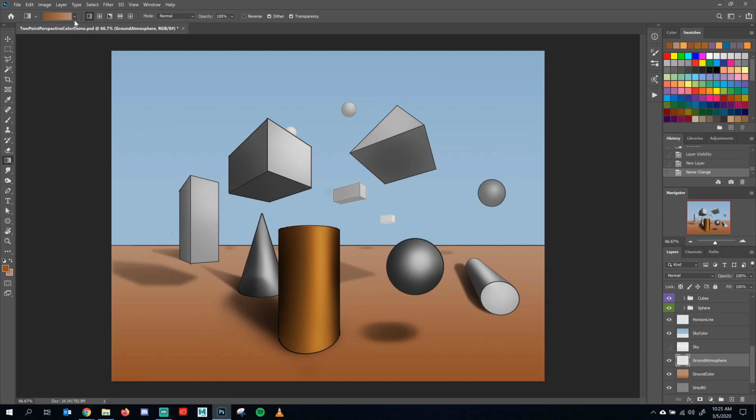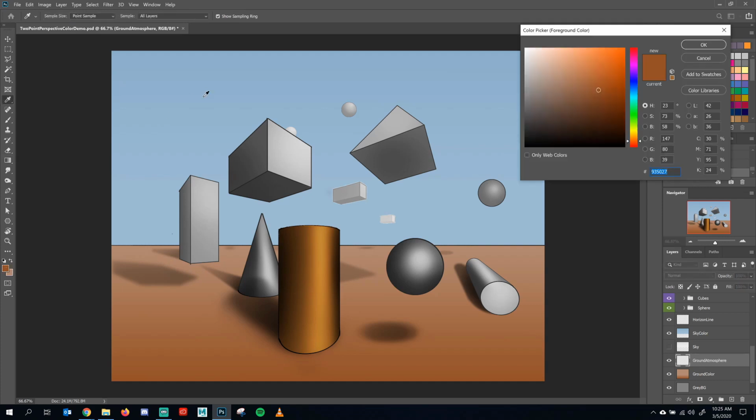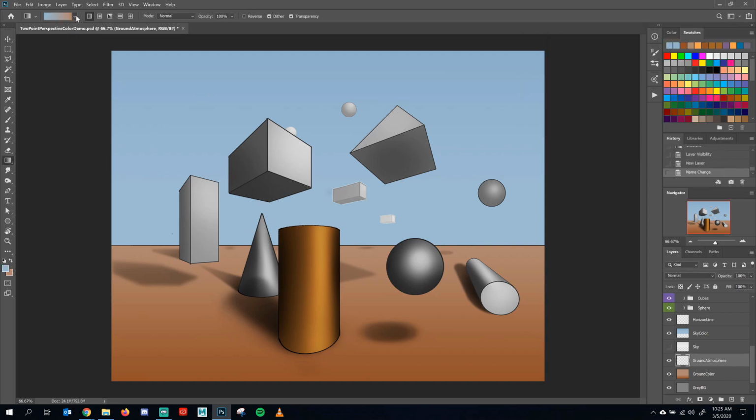So now I'm actually going to color sample my sky color. And I don't want to really do anything else. I just want that color. And remember how I told you before we were going from one color swatch to the other here? Now I'm going to switch it to this one where it goes from blue to nothing, to transparent.